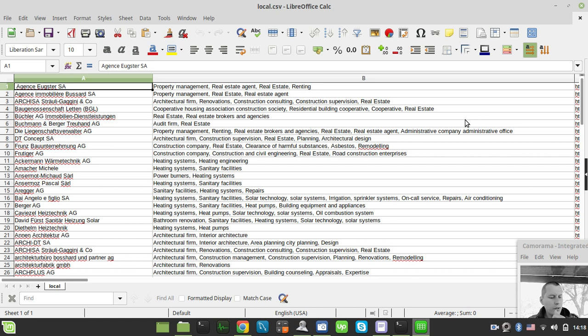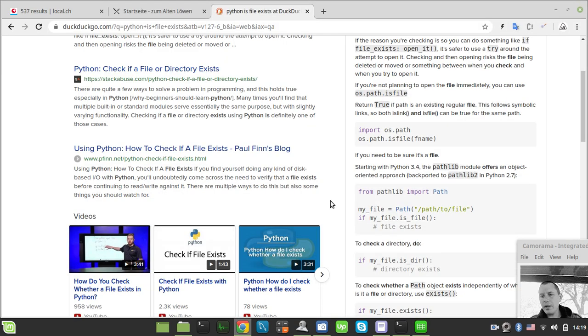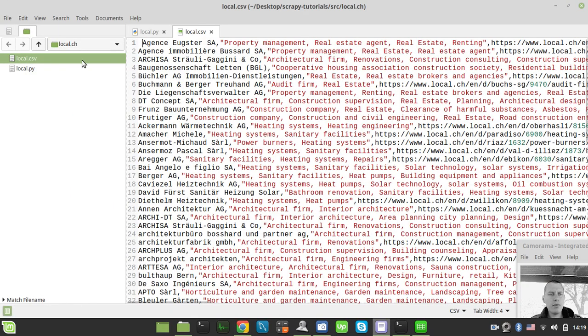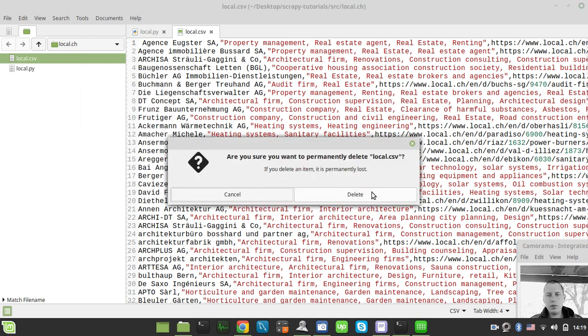Okay guys, sorry, I just need to think a slightly bit more. Okay guys, we'll go a slightly different way. So I just found the snippet to check if a file exists, and instead of overwriting this stuff, let's just get rid of this.